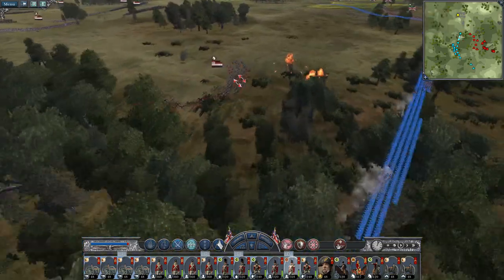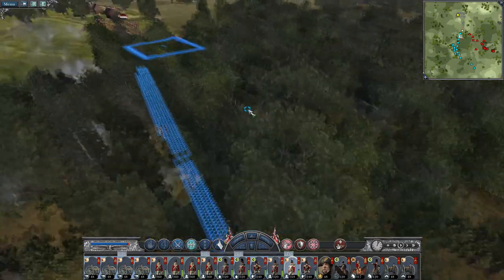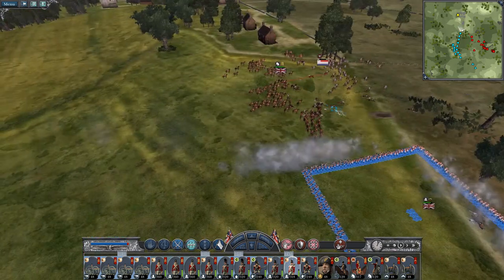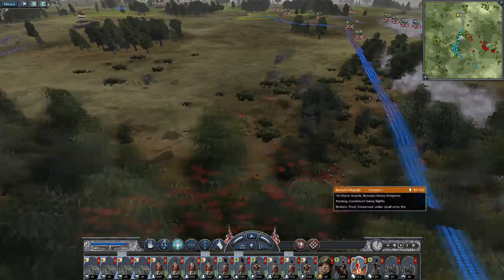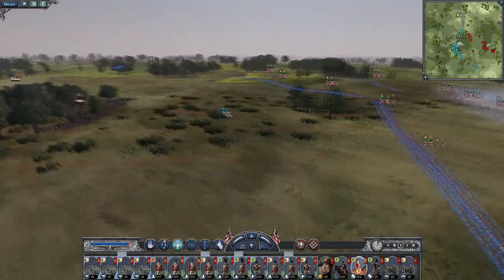Form a square, because there's quite a large cavalry charge coming through on all flanks. I'm pressing square to remind myself where my lines are. I'm pressing space to remind myself where my lines are. Keep my cavalry back, keep my infantry in square. So they may be about to charge. No, they are broken, so that is not a concern.